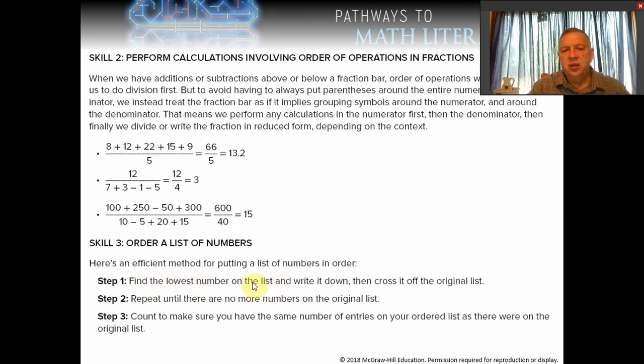So how do we find the lowest? I start out with the very first one and then scan each next one and ask myself, is that number smaller than that first one? That keeps dropping me down until I get the smallest one. Once I find that smallest one by doing that, I cross it out, write it over to the side, and then I go back and do the very same thing again.